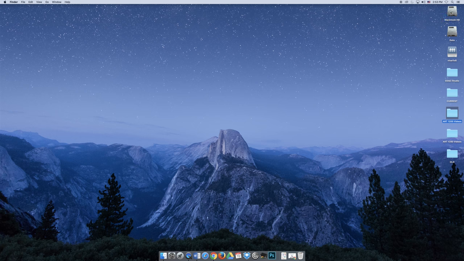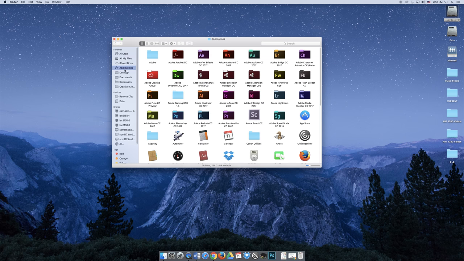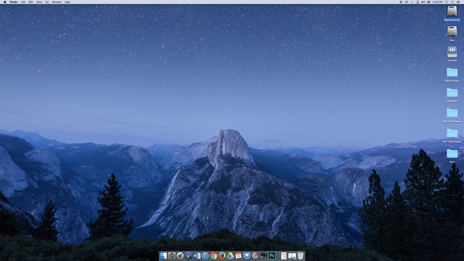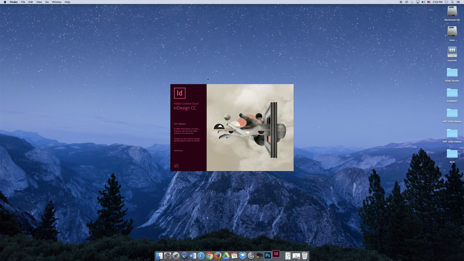You can also, if you have a little HD on your desktop, open it and then choose Applications. It's the same window, so I could choose Applications over here again, find InDesign and open it. And then one way that students usually like is Spotlight. If you click on it, it will launch and you can search your computer for InDesign, then find InDesign and double click to open it.